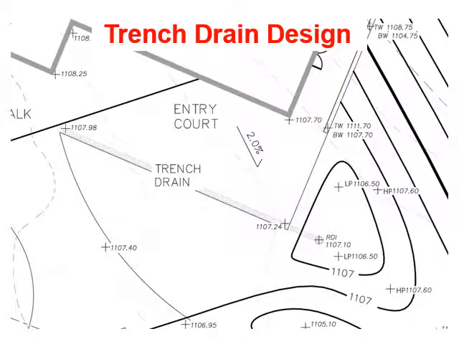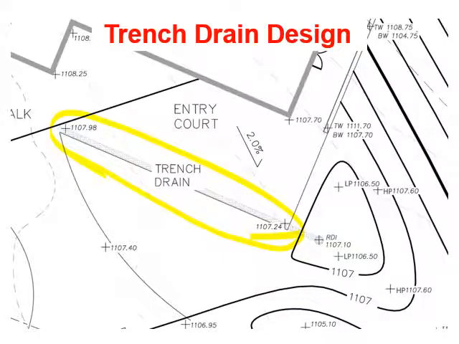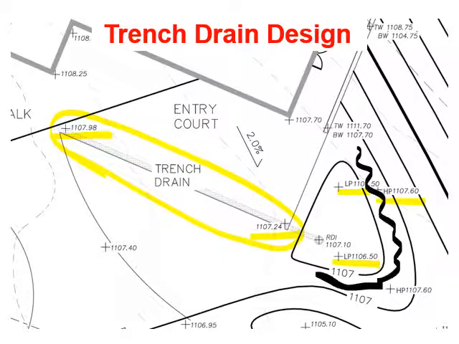So here are the spots you need. You've got the trench drain. You'll need to have elevations on the surface for that trench drain. You do not need to have the elevations for the pipe. You'll need to have the elevation for the low points, as we've done before. You need to have the elevation for the high points that then create the berm that goes around.